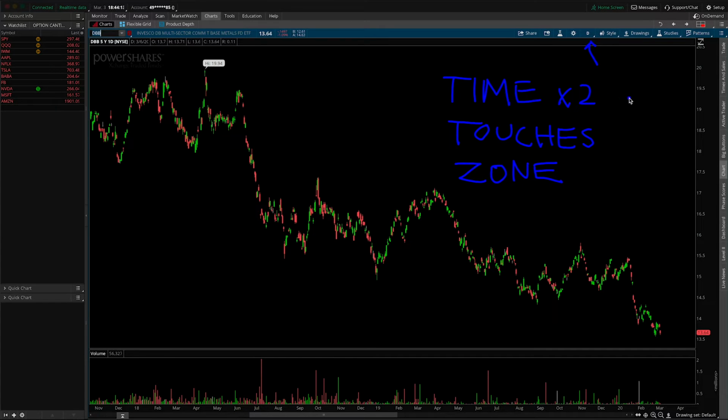Time times 2 is just there because we don't want to spend any more than 10 to 15 seconds determining whether or not a level is actually a level. Charting out support and resistance is very visual, and therefore, if you have to spend any more than 10 to 15 seconds thinking about it, generally you're trying to see a level that's not really there. You're forcing yourself to see something that isn't really there, which is not good. And then we're going to look to adjust our support and resistances to get the most touches possible. And we're going to use the zone effect to give ourselves enough wiggle room to not be so precise and exact and beat ourselves up and spend too much time.